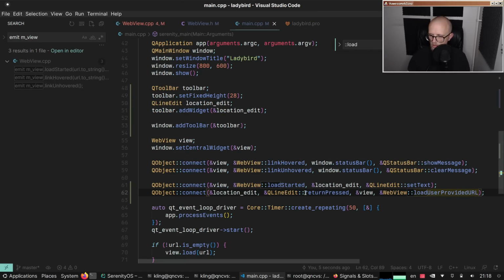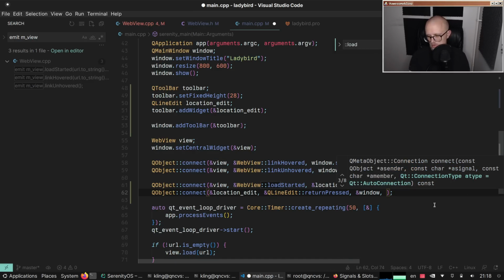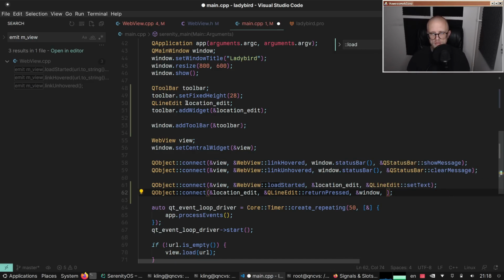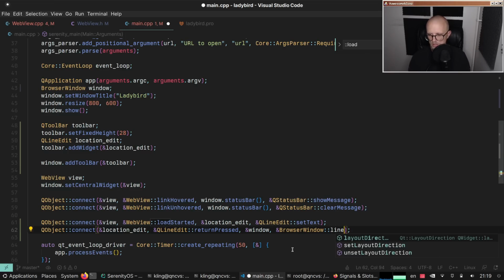Yeah. So return pressed will go to the window slot, which will now be a browser window, which will have a slot called browser window location edit return pressed.